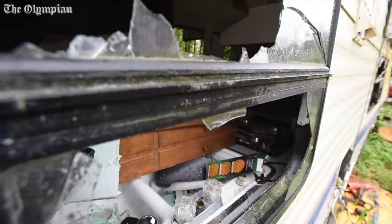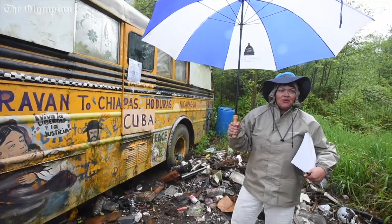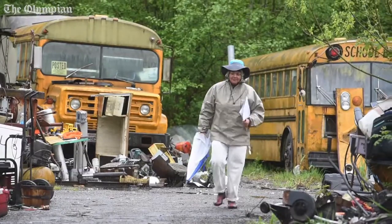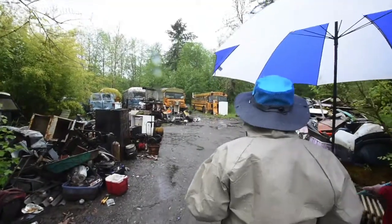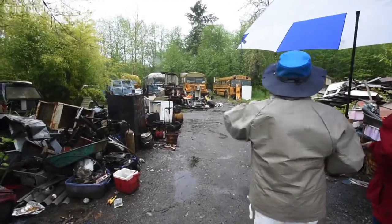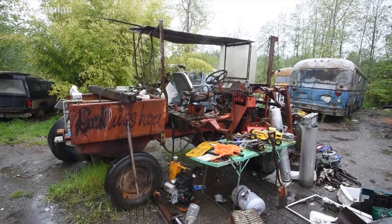We haven't done anything back here, and this is what it all looks like. They all have file cabinets in them with weird stuff. A lot of them have Goodwill stickers on them still, so almost all of it has Goodwill stickers. Some of the buses have little old sewing machines in the dash. Back over here there was a Ford Explorer, and there used to be a piece of old farm equipment here.